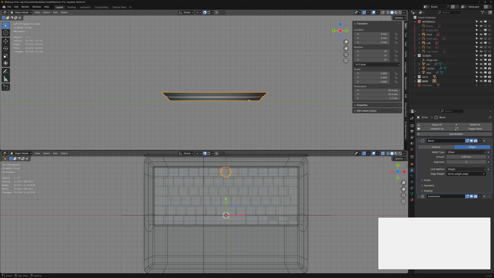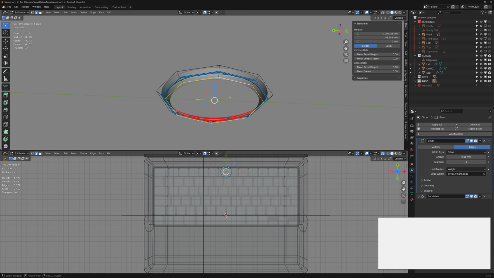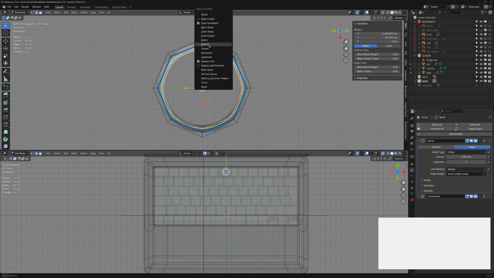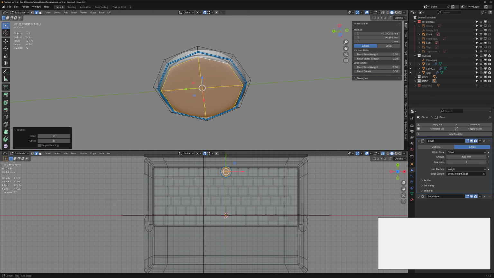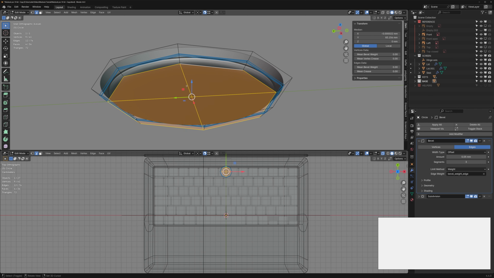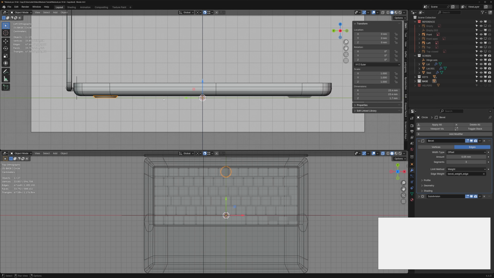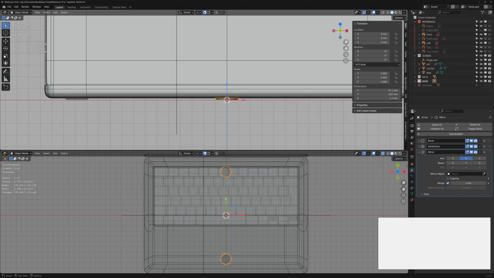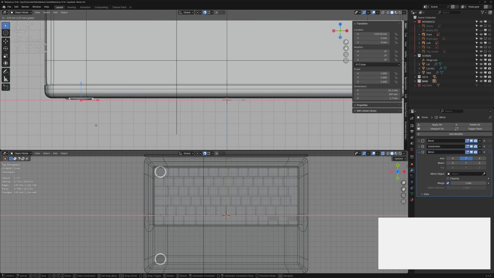Then let's quickly just isolate that, select that bottom edge loop, and then let's add a grid fill to that. Let's deselect these edges and then add a bevel weight to that bottom. Now let's add a mirror modifier to that. Minimize this. Mirror in Y. Let's look in front view. Then let's slide these over to their position.